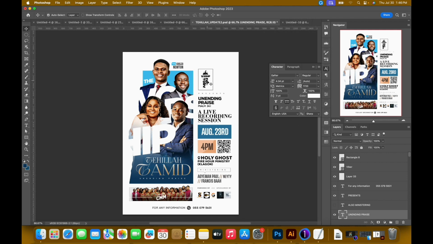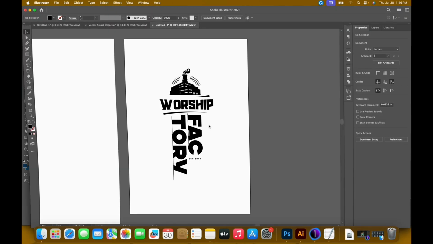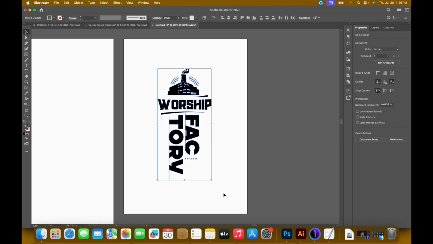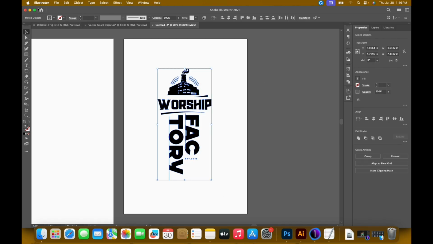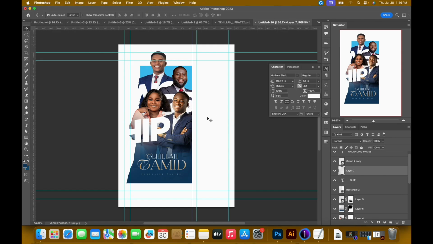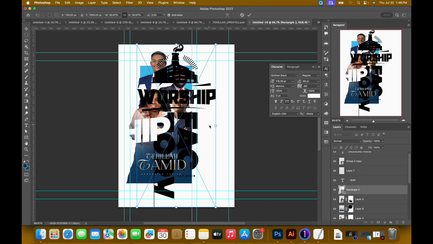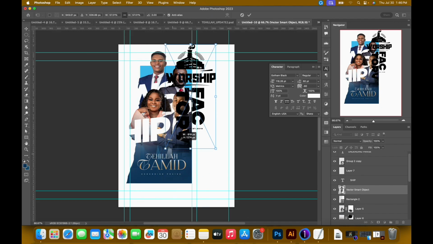So the logo came first before the unending praise. So I come in here with the logo. I already have the logo designed in Illustrator, so I just cross over to Illustrator and copy it with Control C. Come into Photoshop and Control V to paste. Smart object, okay, and then we do the size like so.